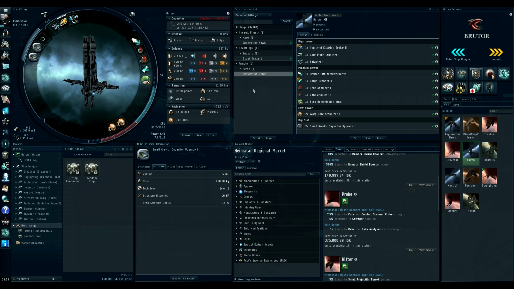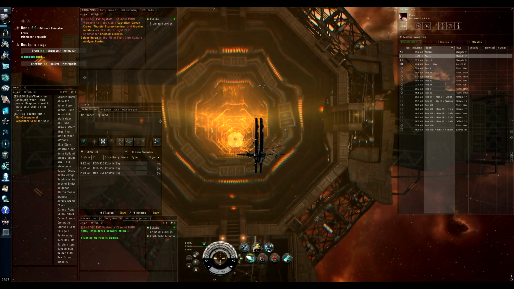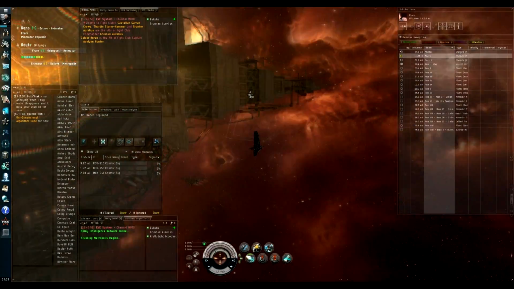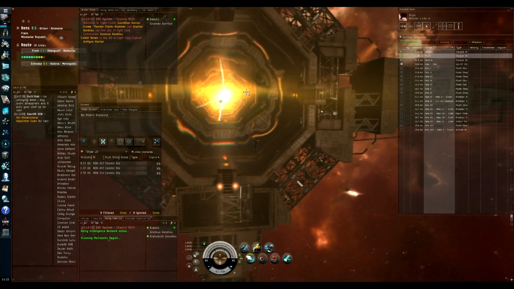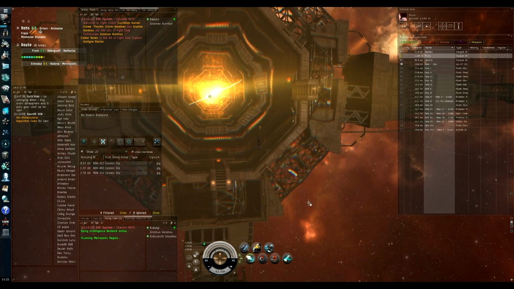So let's take it out and do some sites, and I'll show you how it's done. Alright, so first of all we're going to start off by me showing you how to do the Micro Warp Cloaky Trick. Now, just as a reference, the Micro Warp Cloaky Trick works on even battleships.